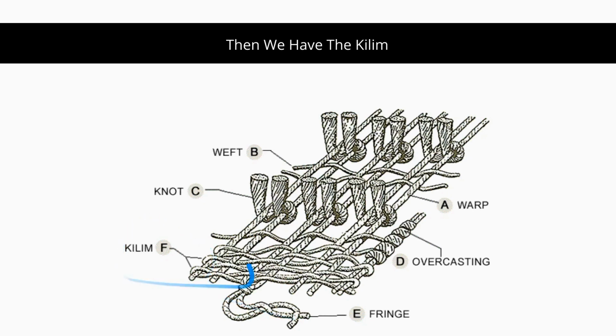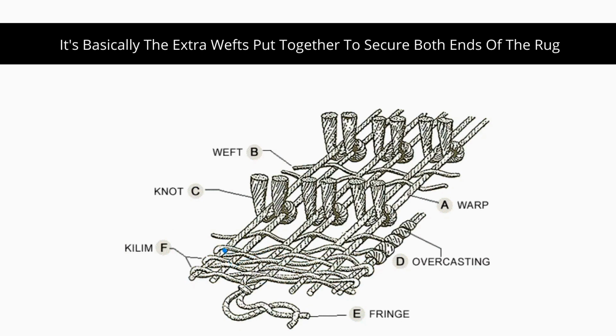And then finally, we have the kilim section, which is over here. This is basically the extra weft that's put on the rug at both ends to tightly secure the rug together, and we'll talk more about that shortly as well.